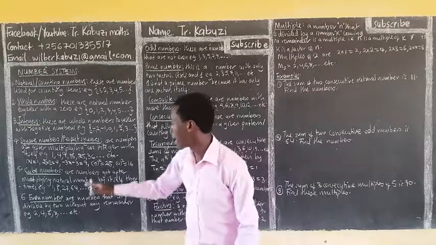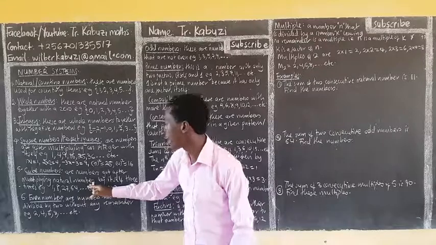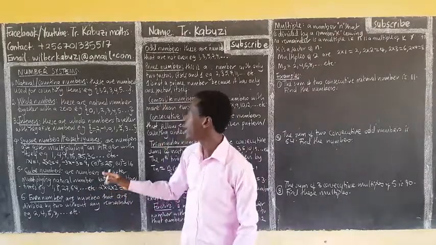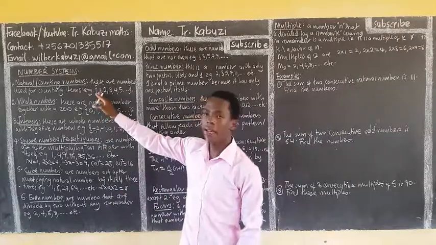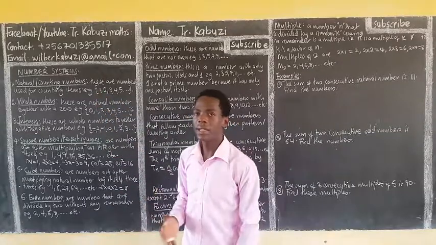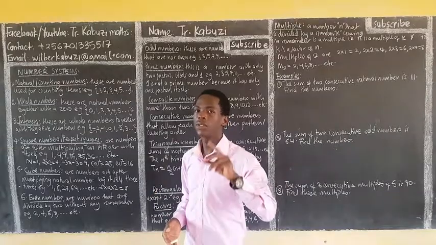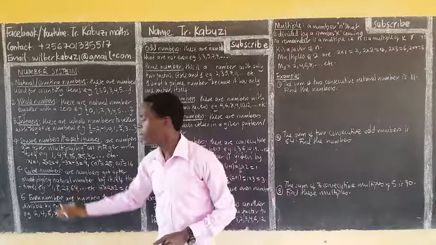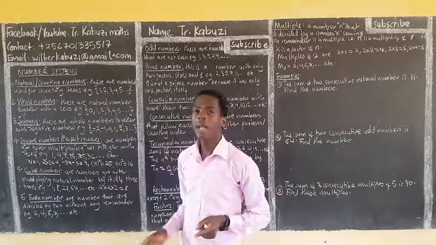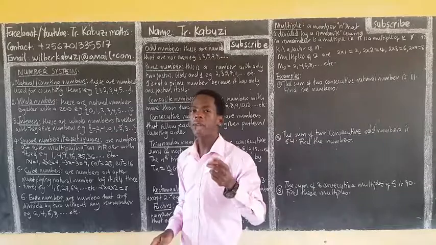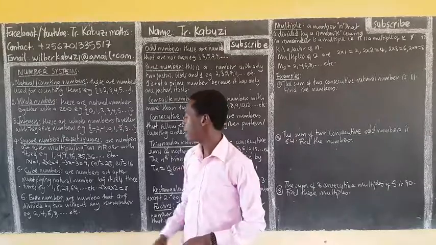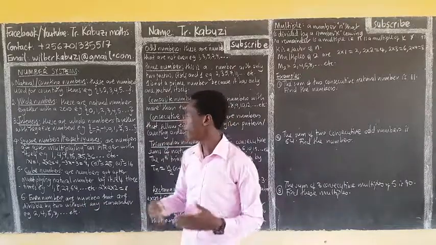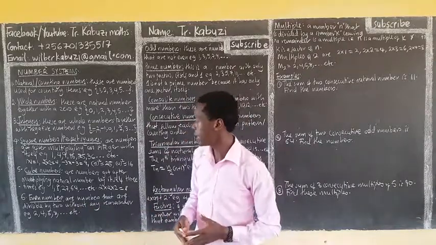Then cube numbers. These are numbers got after multiplying a natural number by itself 3 times. E.g., when I take this natural number and multiply it 3 times, 1 times 1 times 1, I get 1. So the number I get is a cube number, as you see, 1. When I take the second natural number, which is 2, I multiply it 3 times. 2 times 2 times 2, I'll have 8 there. Then and so on with 3 and 4, up to when you feel like you want to end.